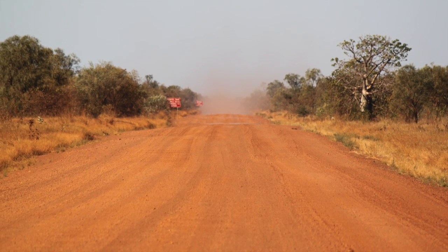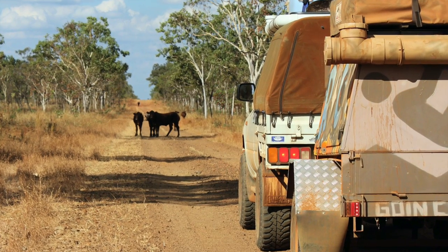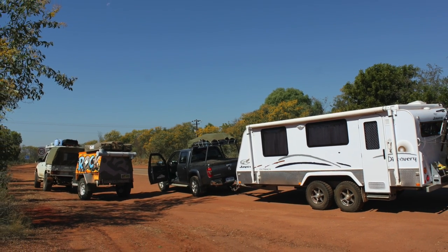The Aussie Outback red dust — let's talk about this for a minute. We will be attempting to do a complete reseal of our setup: panels, doors, vents, pretty much any ingress point we can get to. We do know that whatever we do it will not be enough. The red dust of the Aussie Outback is some of the finest powder you can possibly imagine and it gets absolutely everywhere. Dealing with this red dust is a constant mission and you really can't let it get to you, because there's absolutely nothing you can do about it. We'll do our very best, but you're fighting a losing battle especially when you drive a Defender — we get snow coming through the door seals in a blizzard, so we've got no chance against this red dust.